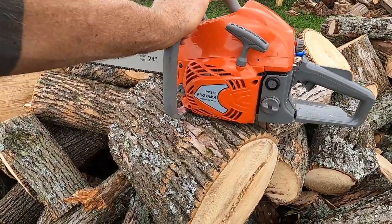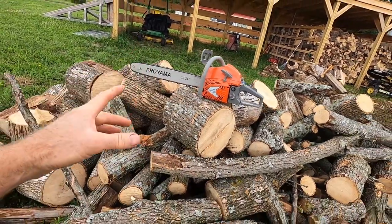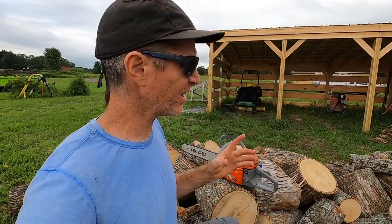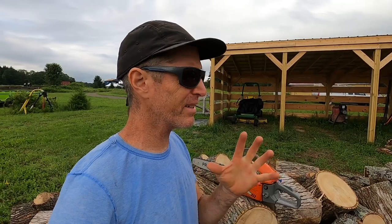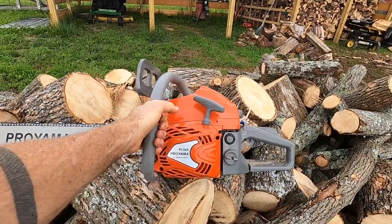I feel like every chainsaw review I see these days, somebody comes out to their wood pile with a couple of saws and compares how fast they cut. Now, how fast a saw cuts matters. I'm gonna say it's insignificant, but that's just not what matters to me the most. When I get a saw, I care about the power, but the power of the saw is always a factor that works in relationship to all the other features of the saw, the ability to maintain it, keep it running, use it, everything. So it's not about just cutting wood at the wood pile and talking about the saw.